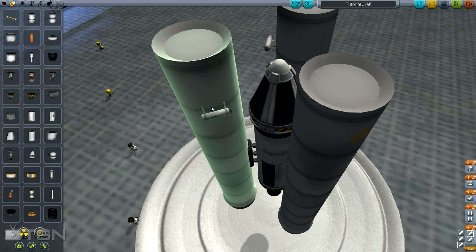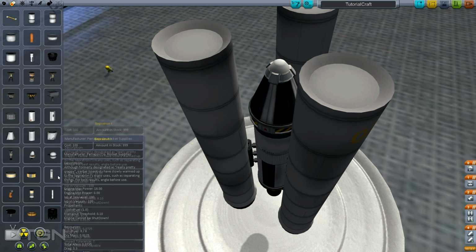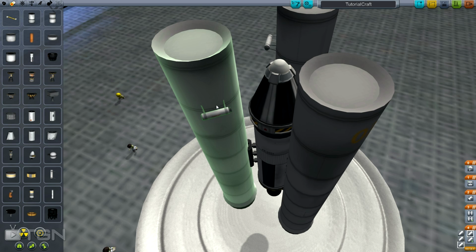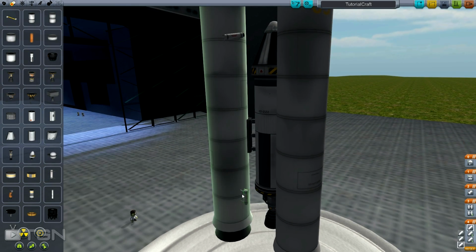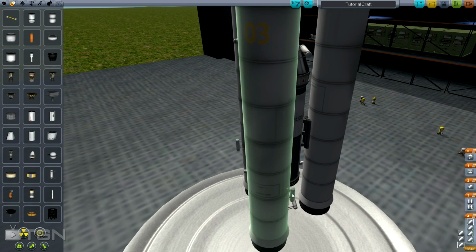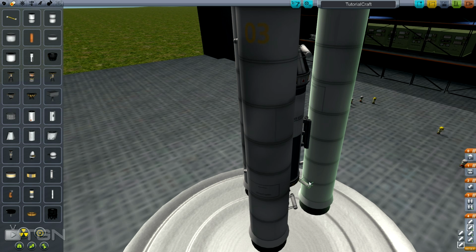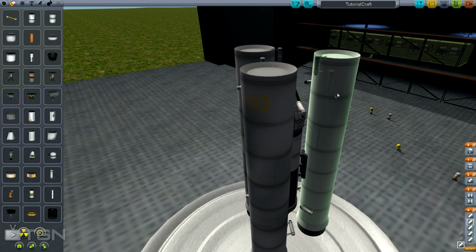So you need to hit D to rotate it. A, S, W, and D rotate parts. Alternatively, you can hit Control or Shift to rotate them smoothly. So we're going to hit D, then we're going to hit Shift and A to rotate it, or Shift and D to rotate it up a bit. That way it'll fall down away from the craft. And we're just going to put these all symmetrical on all sides. Now for this side we need to hit A because it's opposite, it's mirrored. And just stick one up here as well.